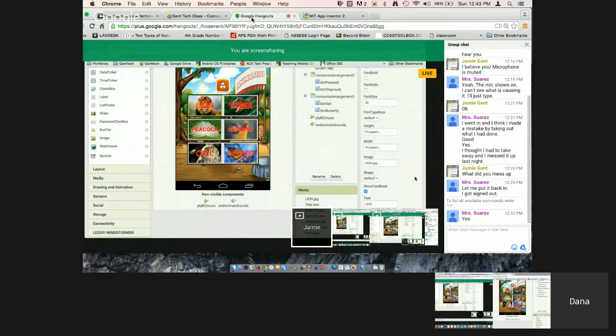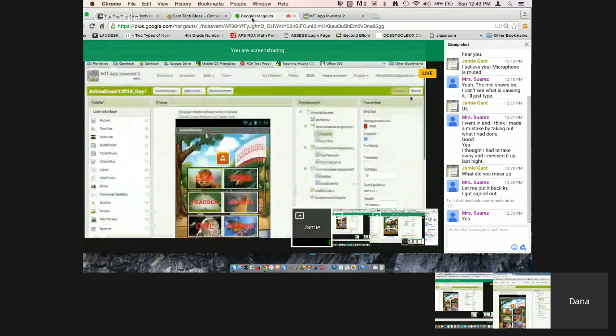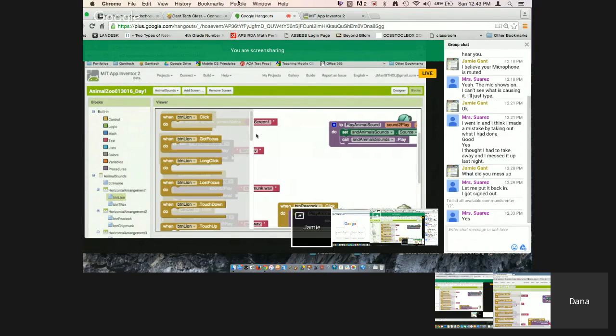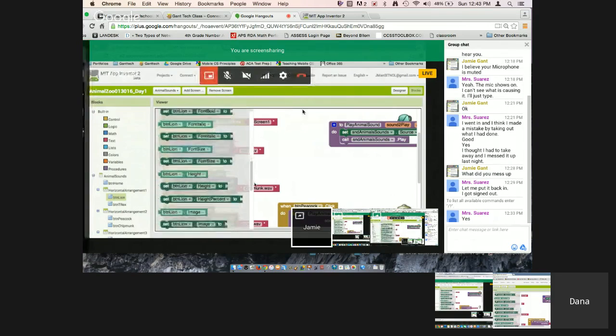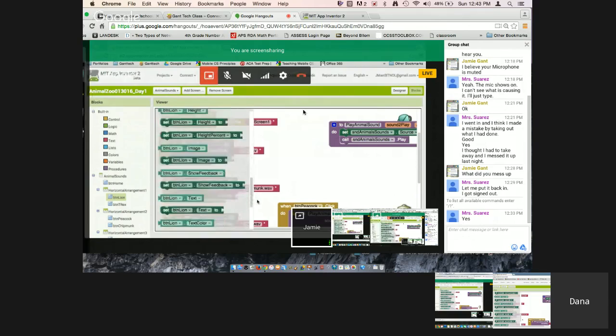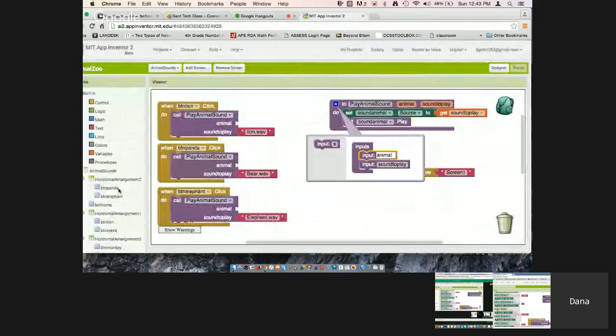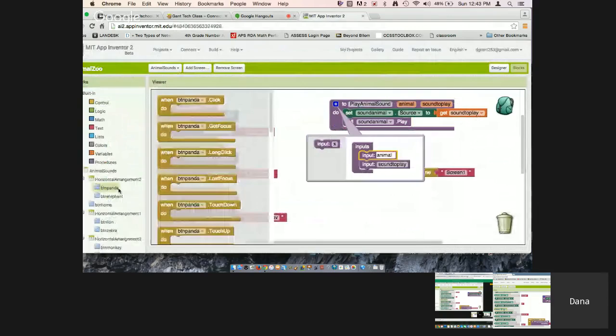Okay. So let's go to our blocks. And again, I don't want to do it this way because if I change the name of the animal on the front, then now I have to come here and change it as well. I'd rather just change it on the front and it's the same throughout. So I'm going to go ahead and click on your first button, whatever your animal is. Remember your brown blocks are your events. If you scroll down, you'll see all of your properties blocks, which are green. And you'll find this block right here, BTN, whatever the name of your animal is, .text.